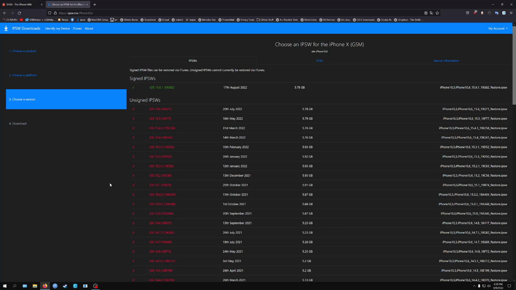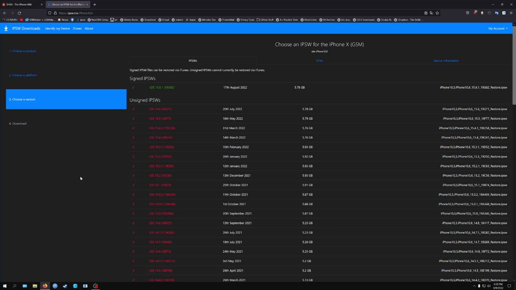I don't know if you can set the nonce on Windows, but I know on Mac. On macOS you can pwn your iPhone 10 with the checkm8 exploit. You can set the nonce through the terminal, and then when you set the nonce on your phone, you would go into DFU mode, and then you would use Futurerestore.